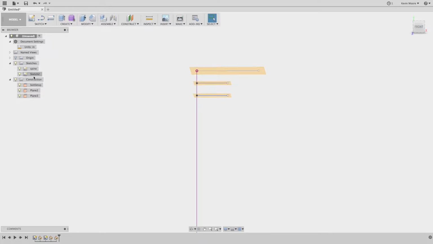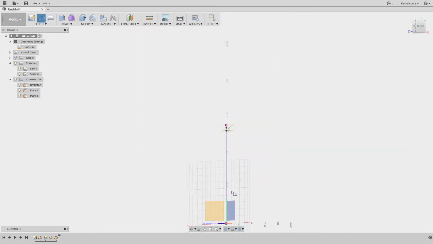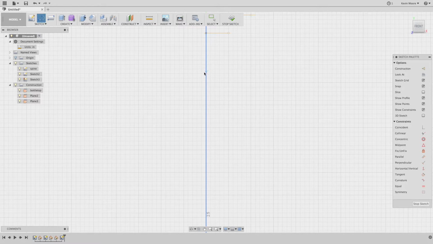So now we've got bottle top, plane 2, plane 3, and go to sketch, create sketch, line, and I'm clicking on that create sketch so that it should create a new sketch every time. Let's make sure I'm selecting the front. And then I'm going to do one a little bit further down. And I'm just going to try to do this relatively quickly, so I'm not thinking as much about design as I probably should. Okay, so now that's sketch 3.